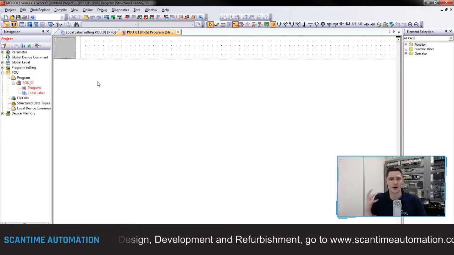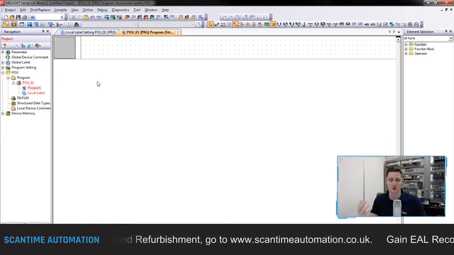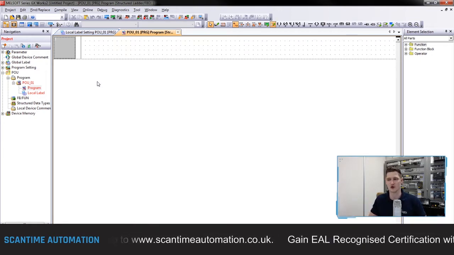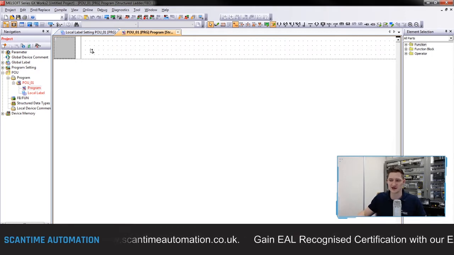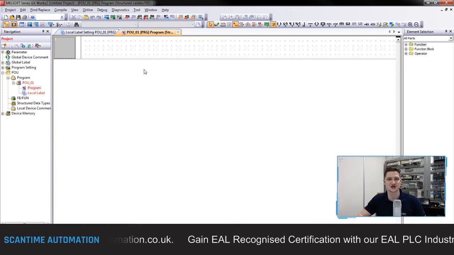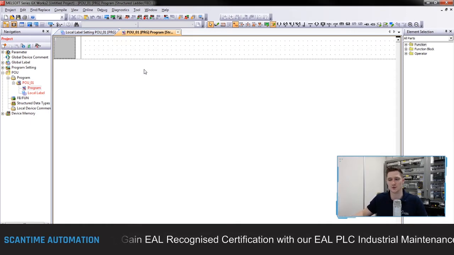So today, we're just going to take a simple approach of creating a function block, just to show you the very basics of how a function block works. What we're going to do is create our StartStop Latch that we've been creating in a lot of our videos before. However, this time, instead of creating the StartStop Latch inside of our POU, we're going to create that StartStop Latch inside of a function block. And then we can use that as many times as we want.